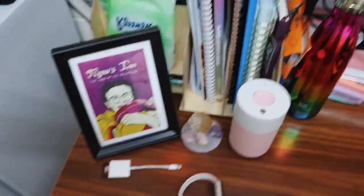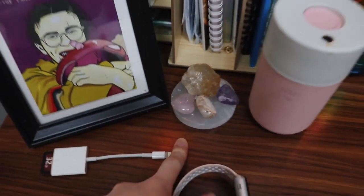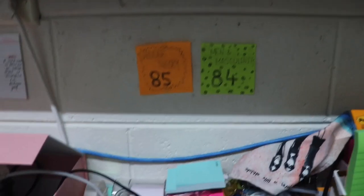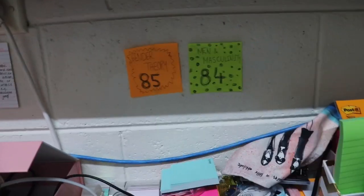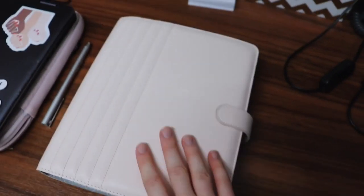Then my actual desk: I have this little storage unit from Kmart, it was really cheap. This picture my friend drew for me is just so cute. My crystals, because good vibes only on my desk. This is how I've organized all my cords — it's actually just the box that this came in. I have these post-it notes with my goals for two of my subjects grade-wise, which I mentioned in my study tips video. I really recommend doing something like this so you have a clear goal and stay focused. I have all my stationery, my phone, my lamp, my laptop, and my new planner.